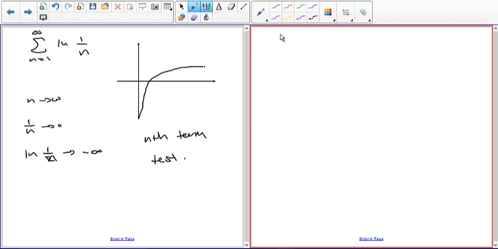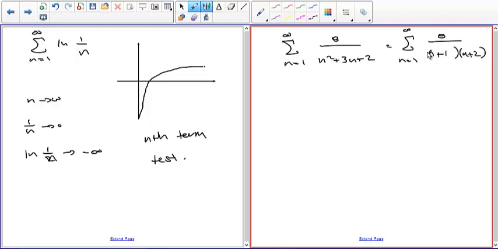The next one, anytime you see something that has this form directly, or you can factor it to make it as such, is going to be a telescoping series. So, if I'd actually seen this as n squared plus 3n plus 2, which is the same as what's shown on the paper, but it's easier to see when it's as two factors. We know we can use partial fractions to break that up. And one of the coefficients, we saw it a lot when we did partial fractions, usually one of the coefficients is positive and one is negative. So if you have one that's negative and one that's positive, then you have a telescoping series ultimately.